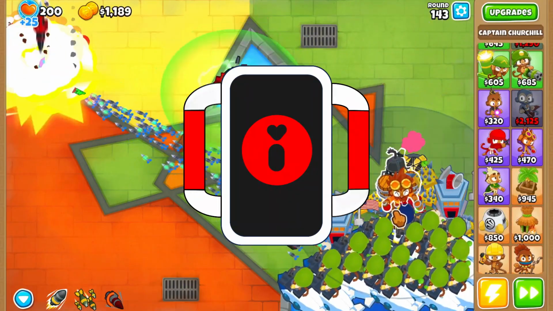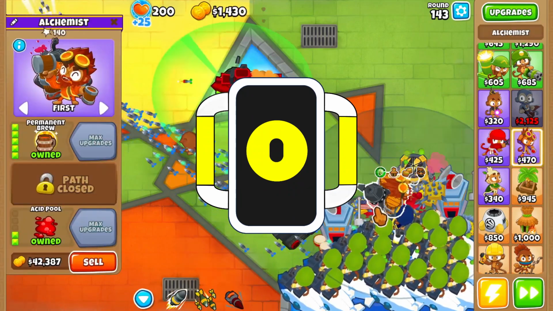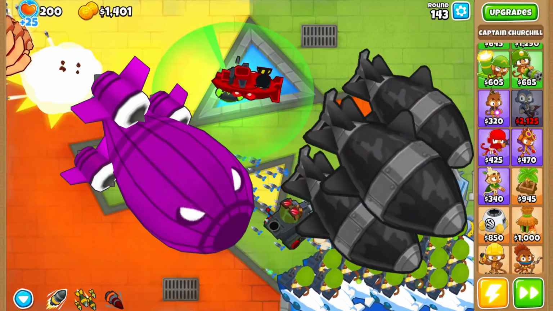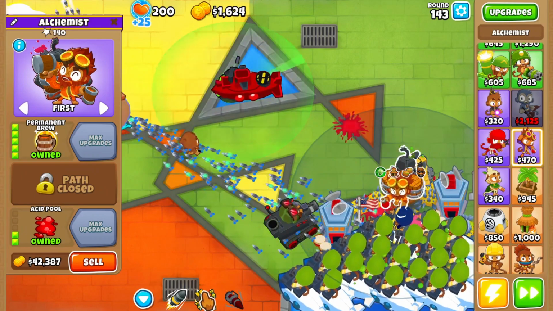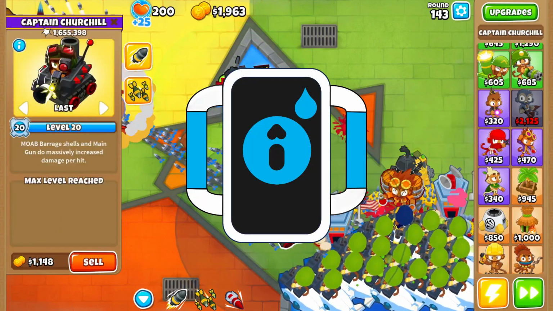From here on out, I couldn't leave the game. I always had to pay attention and use the abilities at the right moments. My only 2 enemies were the BADs and the hordes of DDTs that spawn on random rounds. I also couldn't buy anything new. It would just be a waste of money. So I could only upgrade the towers I already had.